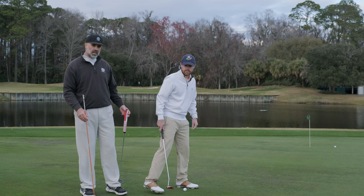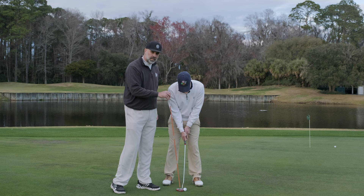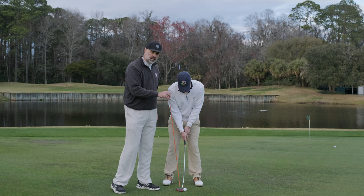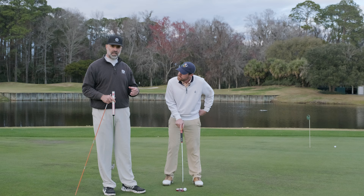So let's face this way once more. If you're going to set up — and we've talked about this a lot in other putting videos — you'd like the ball position, even if you're rear-eye dominant, to be somewhere under the left eye, or from the back of the ball, from the middle of the stance anywhere to three to four inches in front of that, which places it somewhere near the middle of the lead eye. It does not matter if you're rear-eye dominant or lead-eye dominant — the ball position will be relatively close to the same.